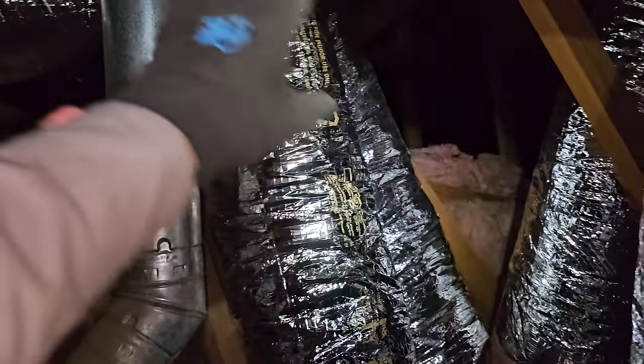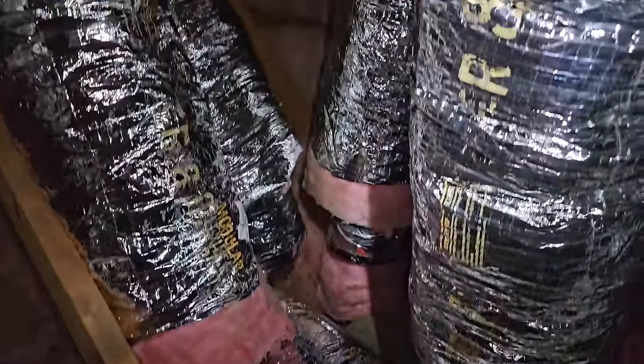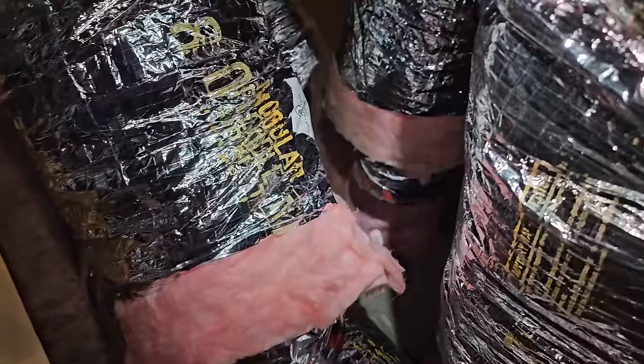So my plenum is going to be right in this area right here, somewhere around the existing plenum. So I'm just dropping all the ducts right here. And because I'm not going to get to these for about a week or so, everything's capped, so we're not going to get dirt in the ducts. So we have plenty. We'll trim it up.